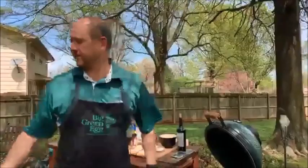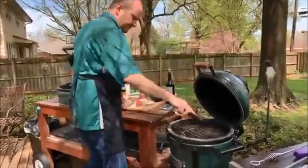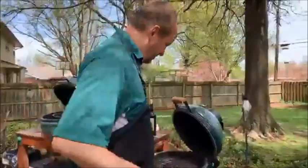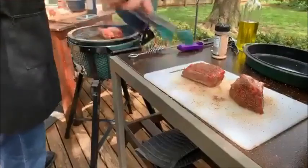All right, we're starting to rock and roll here. Got some good hot coals there. Let's brush with that real quick. At the same time, I don't have to sear the bone side, which is that side, so I just want to hit each of the other sides. So there's the bone there. Couple thumbs up here. That smells good.